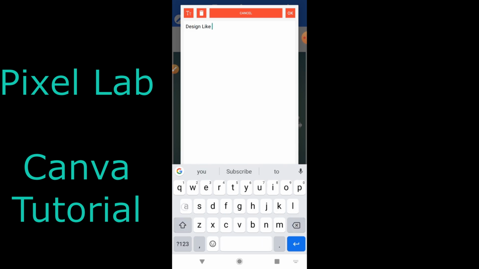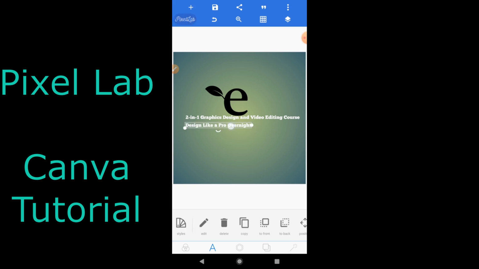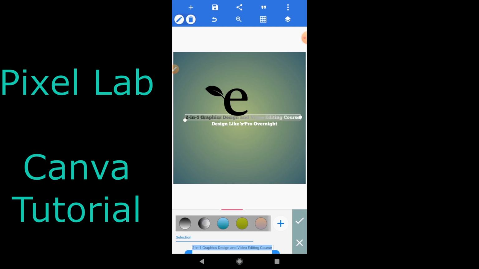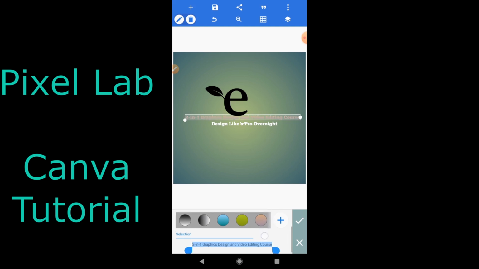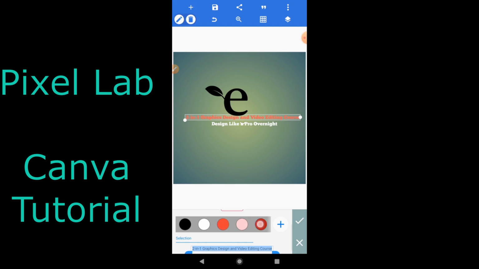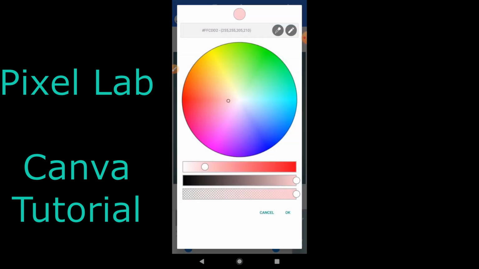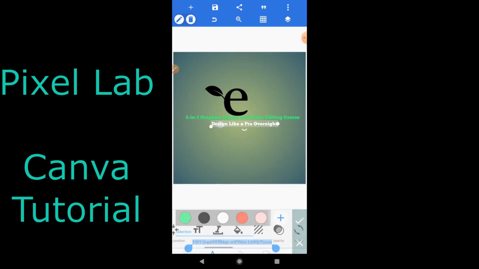Design like a pro. All right, so let's say this all have, so I'll bring this way. Okay, so let me see, let me play with the color of the text. What I did there was just to press the plus icon, okay, to see more of those colors.